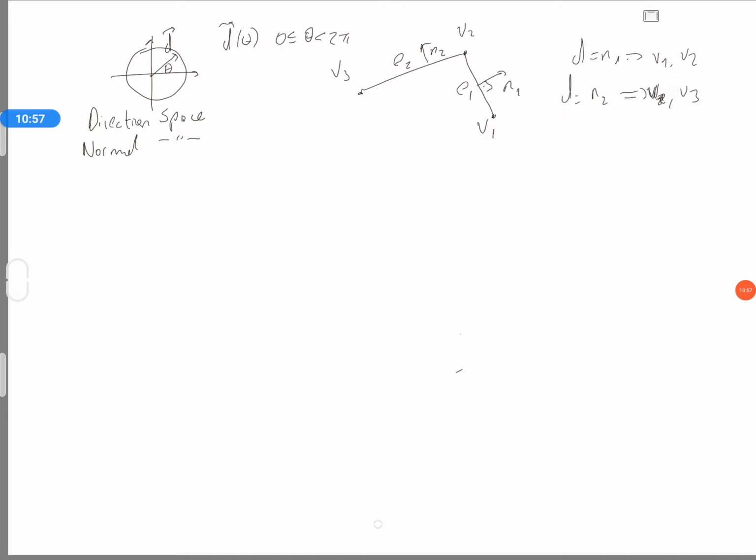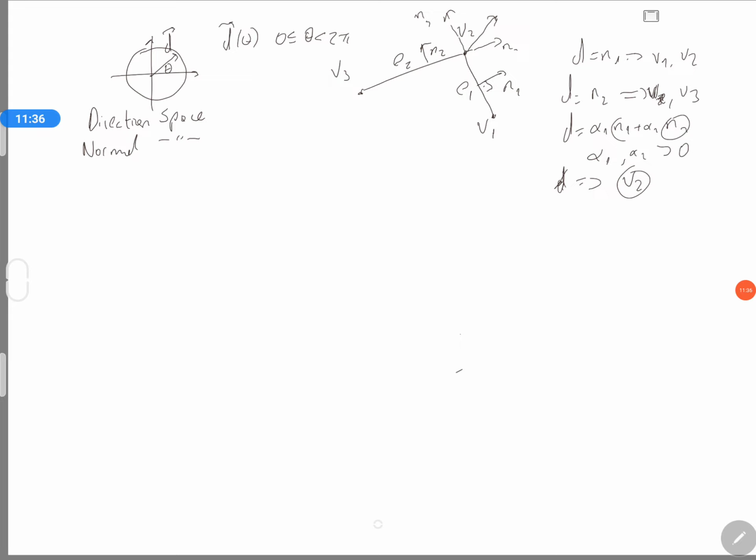But here's the interesting fact. If we, for example, carry these normal vectors to this vertex and then consider any direction vector other than n1 or n2 such that D is a strictly positive linear combination of n1 and n2, then we can see that for such a vector, the extremal vertex will be V2.